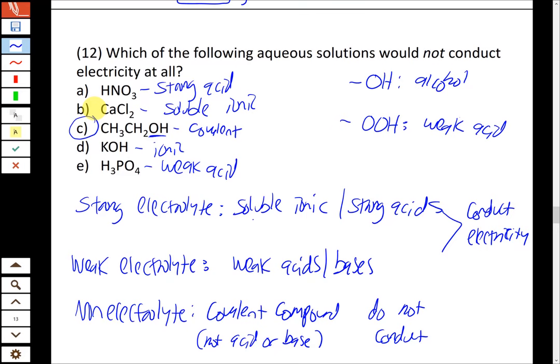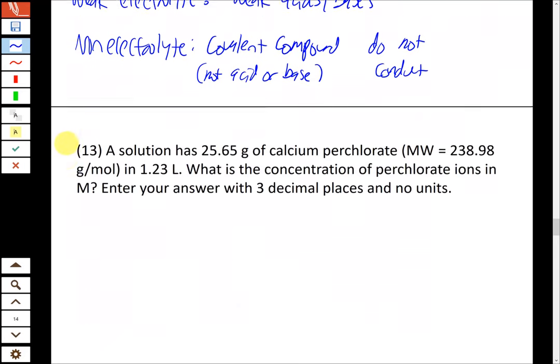So acetic acid, which is the simplest of these OOH acids, and probably the only one you'll see, is CH3COOH, or it's sometimes written as HC2H3O2, but this form is a little bit more indicative of the type of compound it is. Which means if it ends in COOH or OOH in particular, that makes it a weak acid for our purposes. All right, anything else? All right, on to number 13.